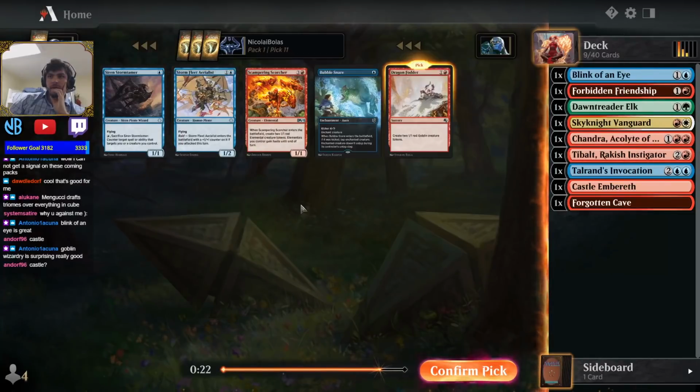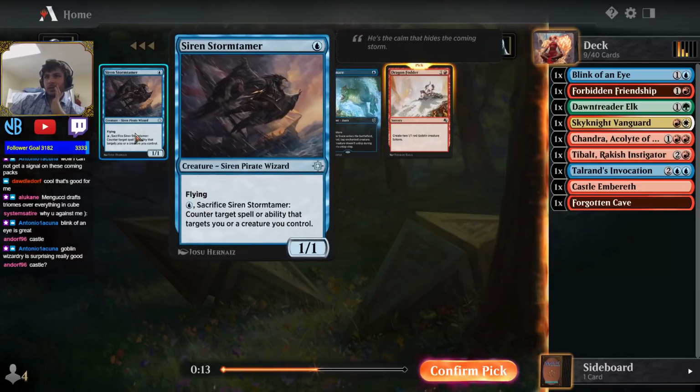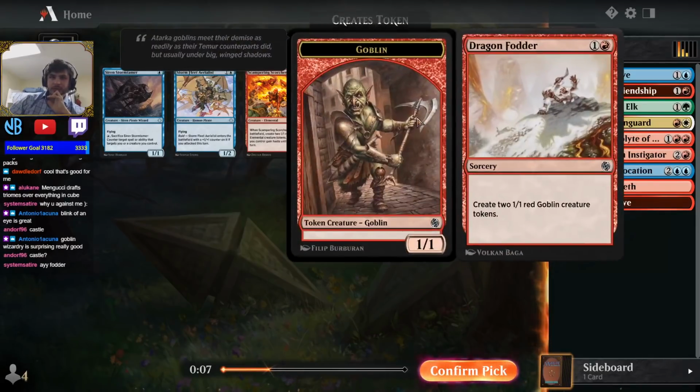Ooh, we got Dragon Fodder back. We got both of all the blue cards and the red cards back. I think Dragon Fodder is pretty decent with the cards that I have. Storm Tamers are alright. Bubble Snare. Still a pretty good removal spell. I think I just take Dragon Fodder.